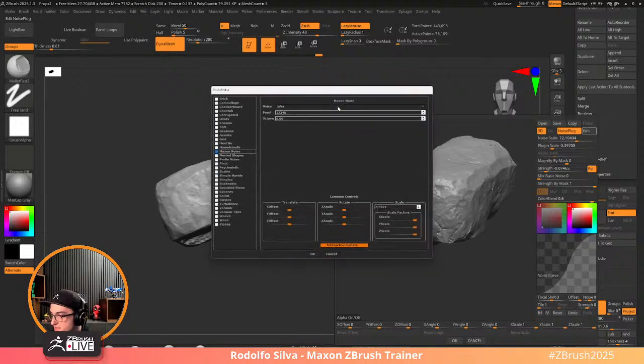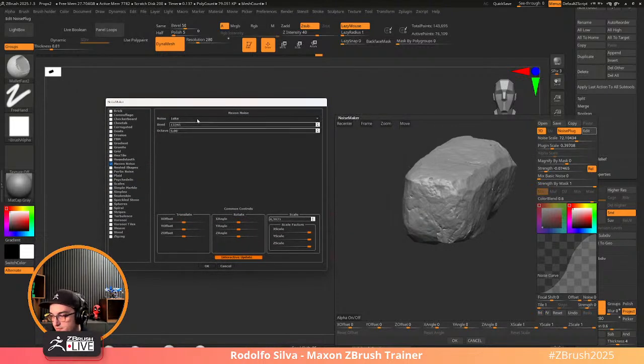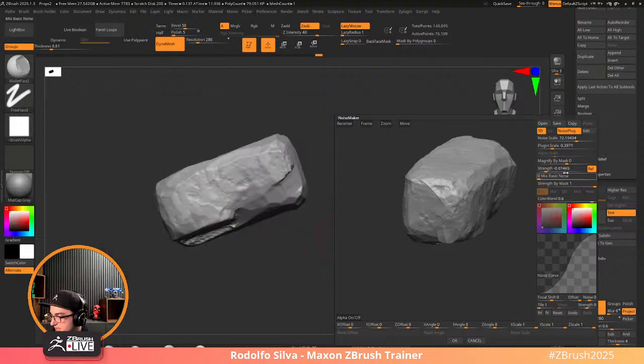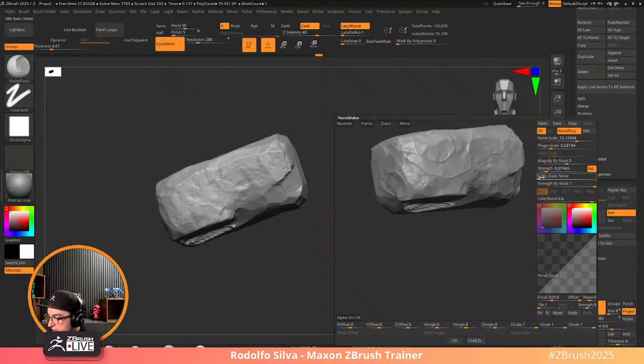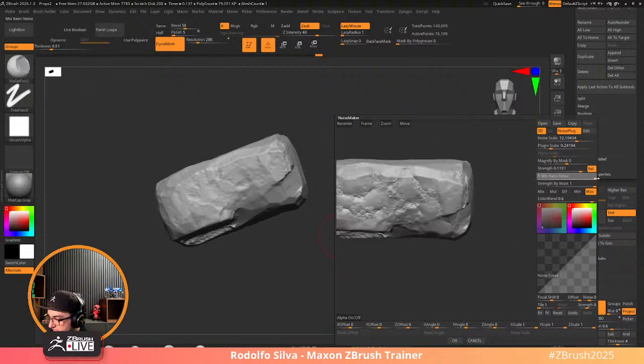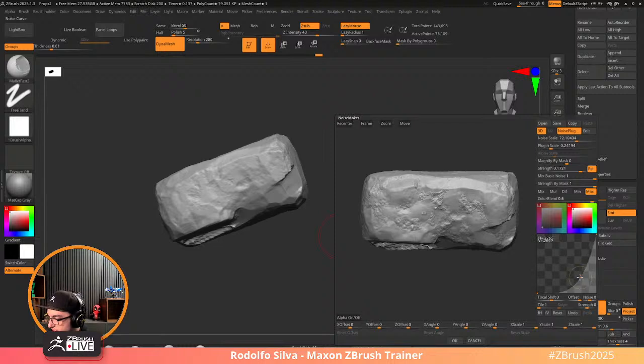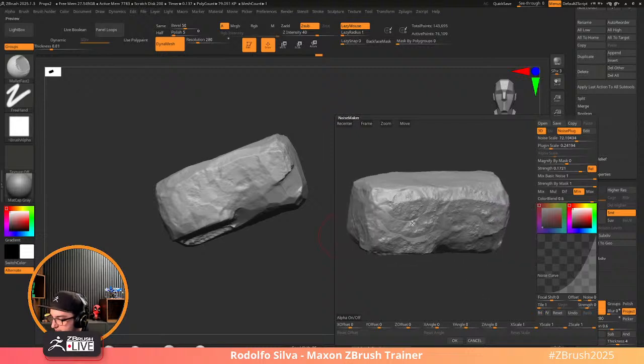So if we edit this, we can change to different noises. If I'm tapping the arrow keys, I'm shifting between different Maxon noises. And what I need is something that has these slashes over here. So once I have that, I'm going to reset that curve right now and change that scale to maybe something like that, right? And now I want to mix in that noise, but I want to make this like the max, or maybe even invert that strength to be going in, right? And I want to mix that in. And now what this is doing is basically telling ZBrush that everything's going to have that noise except those cuts, right?